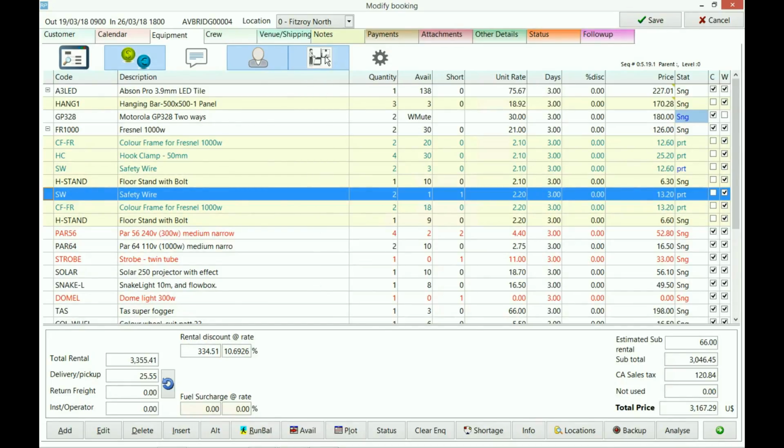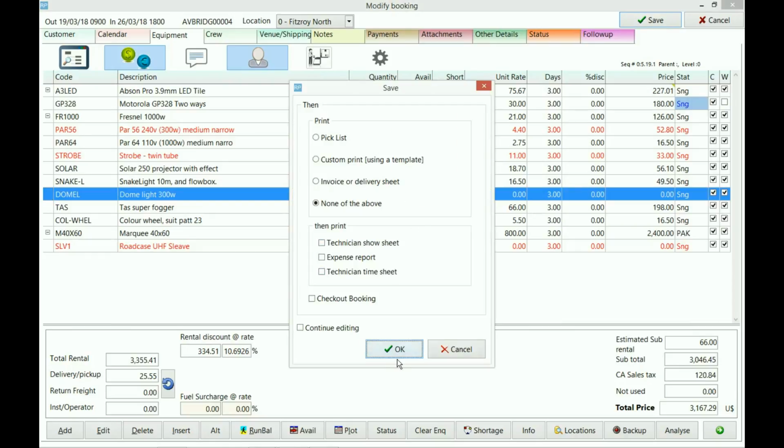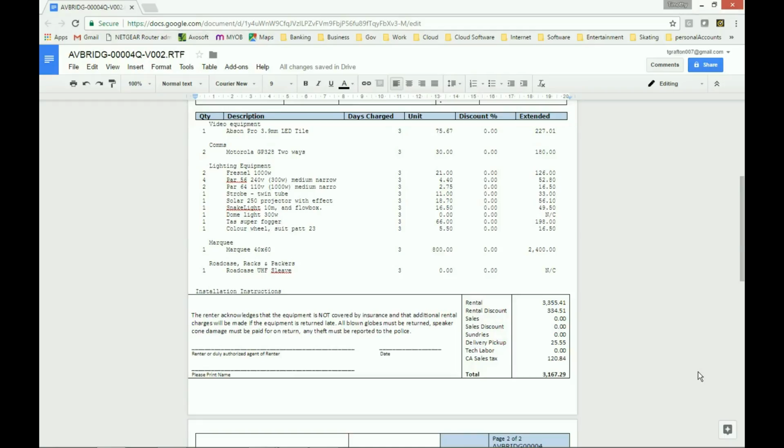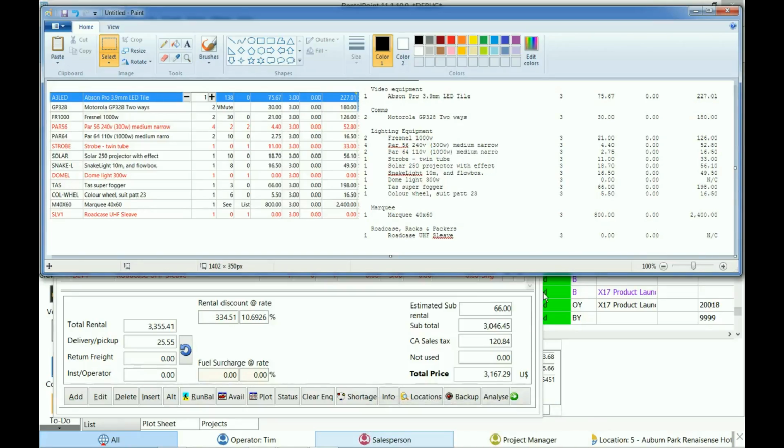If I unclick the warehouse box, and we're only left with the view of what the client sees, then if I go and print it, I should get exactly the same printout as far as the equipment. Let's have a look. And here we have the quote opened with exactly the same equipment. So if I do a screen grab and place the screen up against the report, we should not see any difference. And here we have the screenshot up against the report just to check that they're identical.